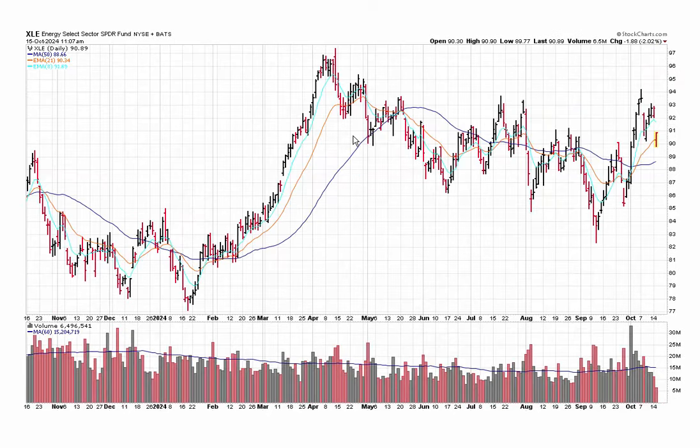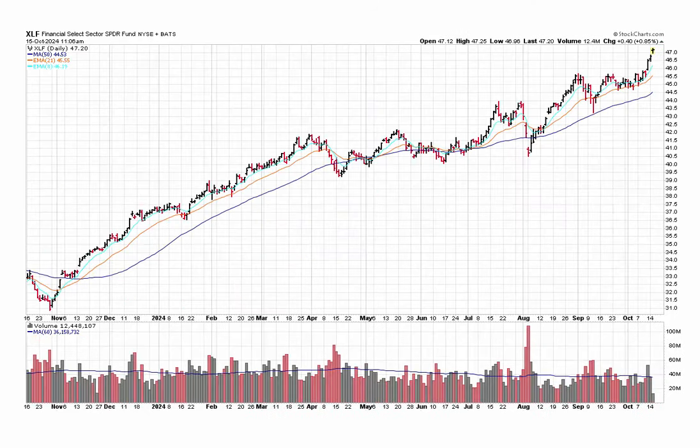Energy is kind of blah, which again is fine — not too high, not too low, that's perfect. If it was too high, it'd probably choke off growth; if it was too low, that would imply demand is low. Something in the middle is perfect. Financials — you can't get much better than this chart. It moves from bottom left to top right, hitting another high today. You can see consolidation patterns along the way, moves up, consolidates, a little double top here, and we get a flush at the beginning of August when the carry trade news hit, but then it quickly recovered. Consolidation pattern and then breakout again — this one looks really good.